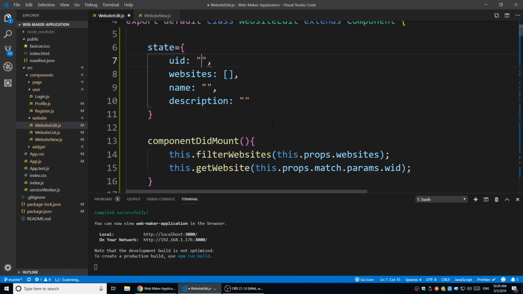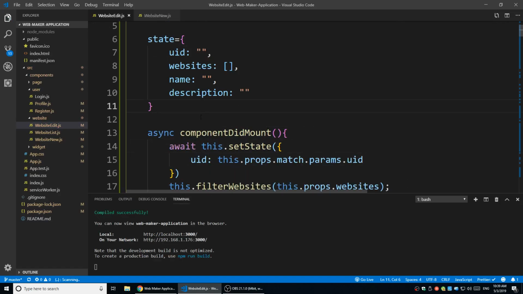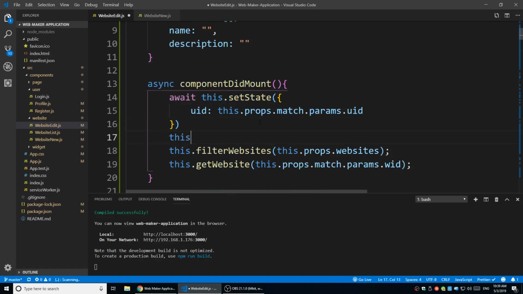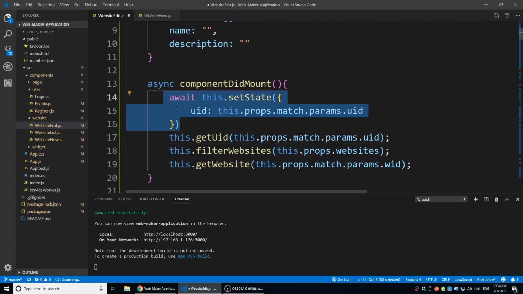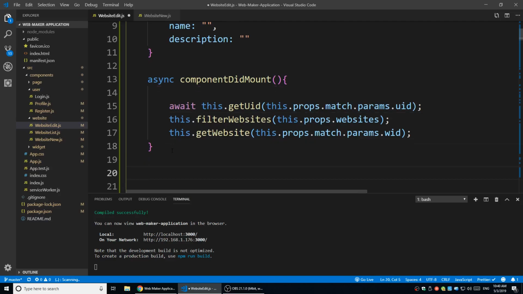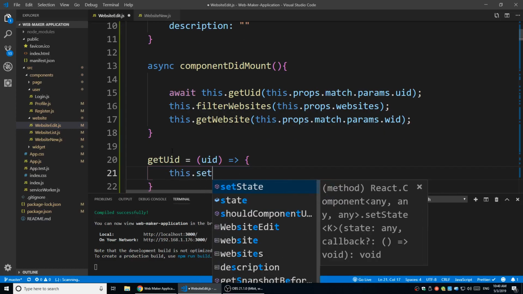Maybe I still need this. Try doing it this way. So I'm still getting the UID here, but I'm not going to put it here. I'm creating a function called getUID, and pass in this props, the user ID, into it. Right, and wait for this one to be done, and put getUID as a function, takes the UID, and it does this set state.